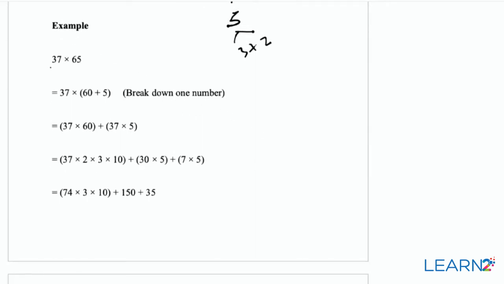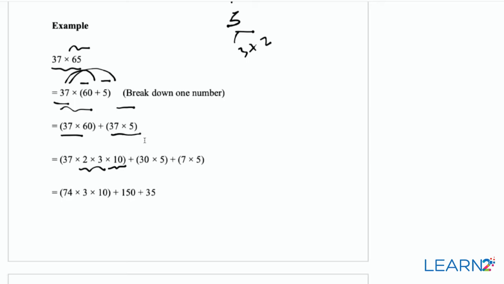Let's look at 37 times 65. If we leave the 37 alone and we break the 65 into its 2 parts, 60 plus 5, that would mean we must multiply the 37 by 60 and then the multiplication of 37 by 5. But that's quite difficult in itself. Can we break the 60 down? Well, 6 is 2 times 3. So 2 times 3 is 6. To get it to 60, multiply by 10.